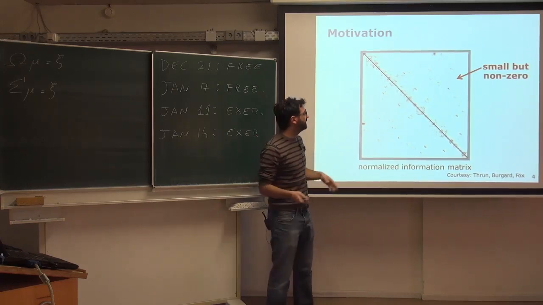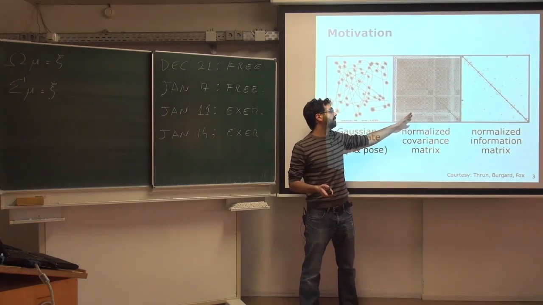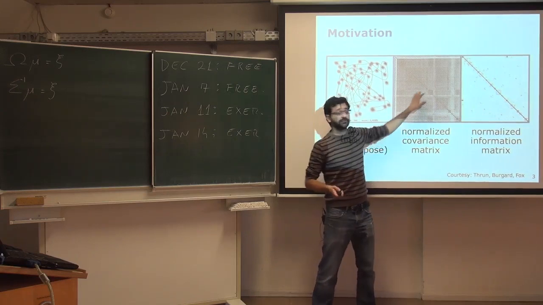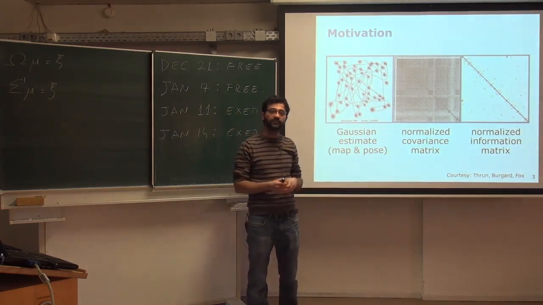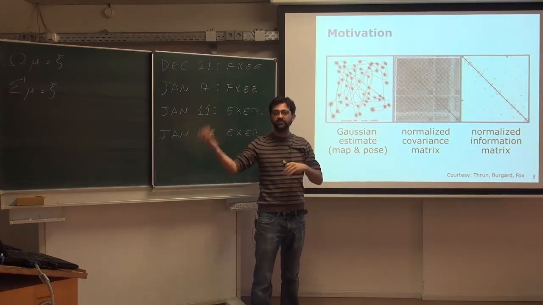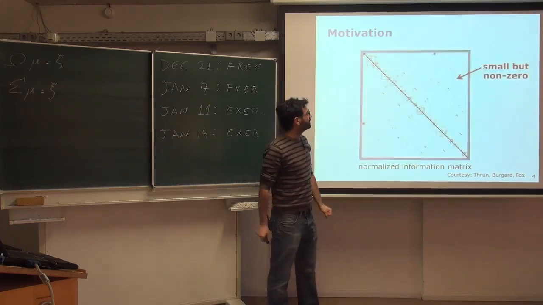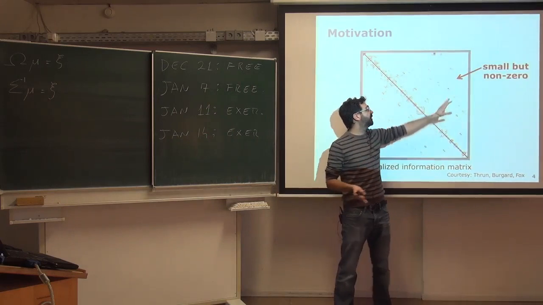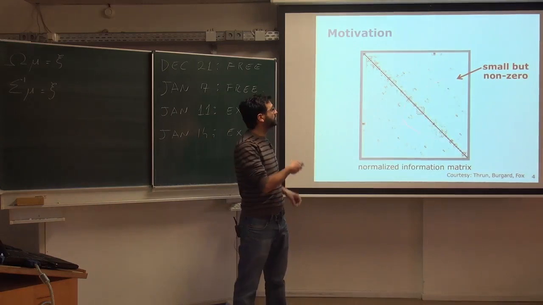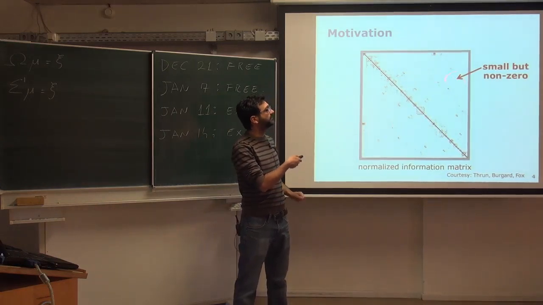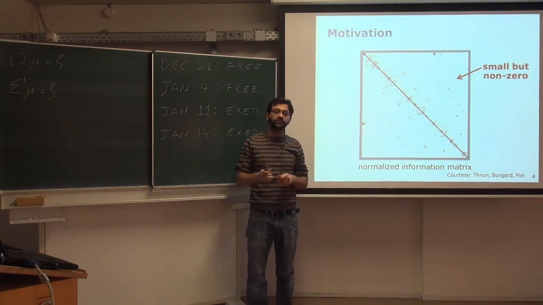Okay? So the covariance matrix here somehow gives you an idea of marginal correlations, and this one is more an idea of conditional correlation. That's the same duality that we've seen before between the information form, marginalization and conditioning, and the moment form. So this whole thing boils down to the fact that a low number influences less, as we all know. So if we use this representation and we try to approximate this very low number and we just put a 0 there, we can have an approximation which is not too drastic.